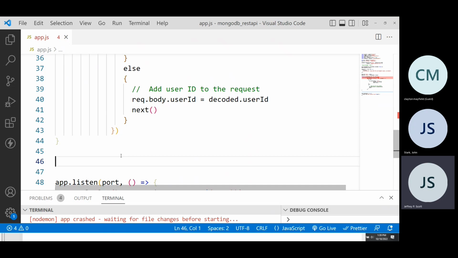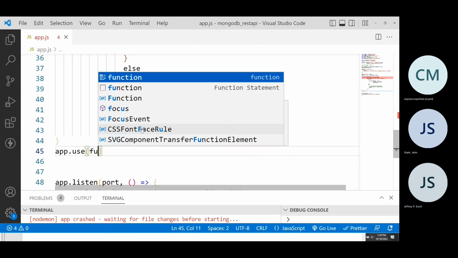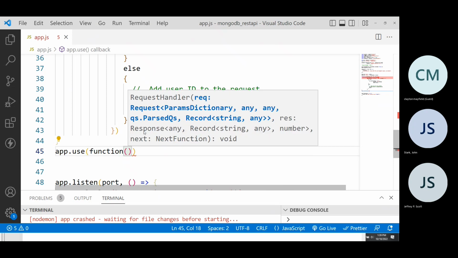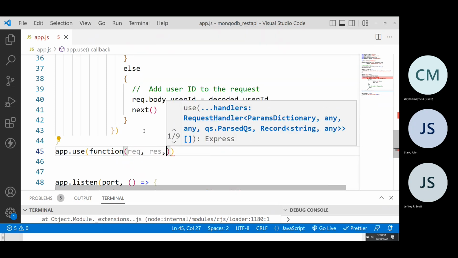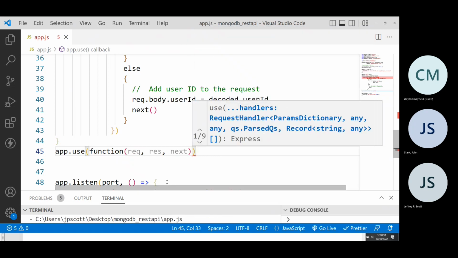Express itself doesn't consider 404 as actually being an error. Now I'm saying express here. I'm not saying node, etc. I'm saying express does not. So when we get a 404 for a file not found, we want to be able to handle that ourselves. So I'm going to put another app.use statement in here. Do it the new way.